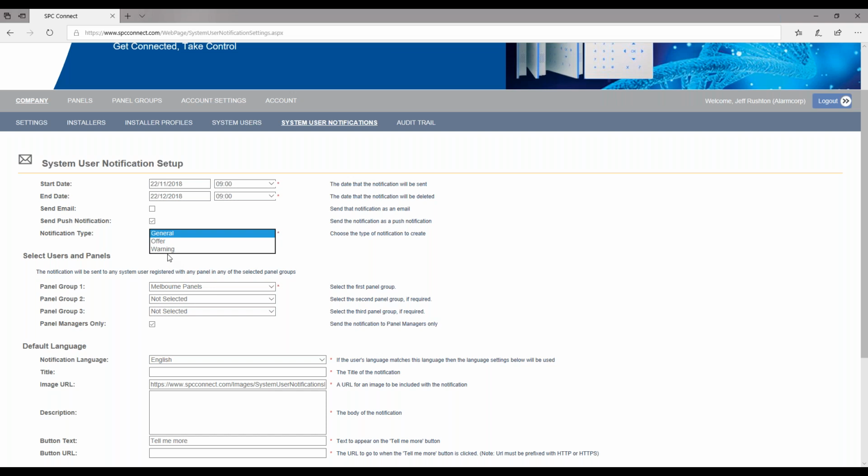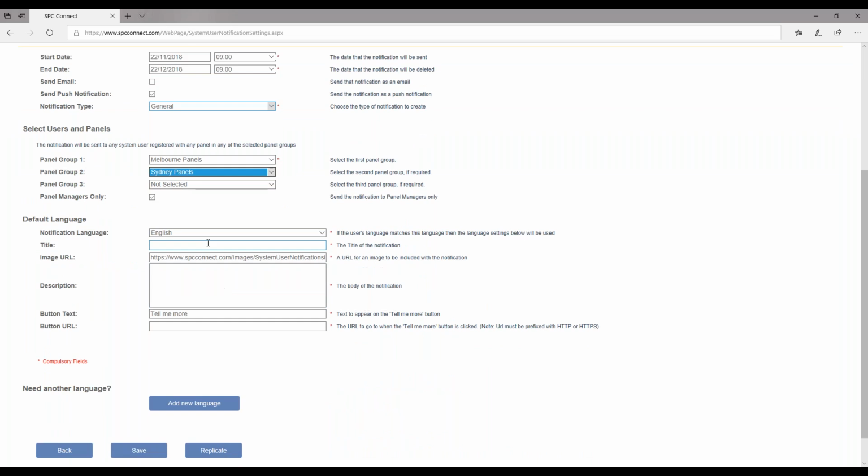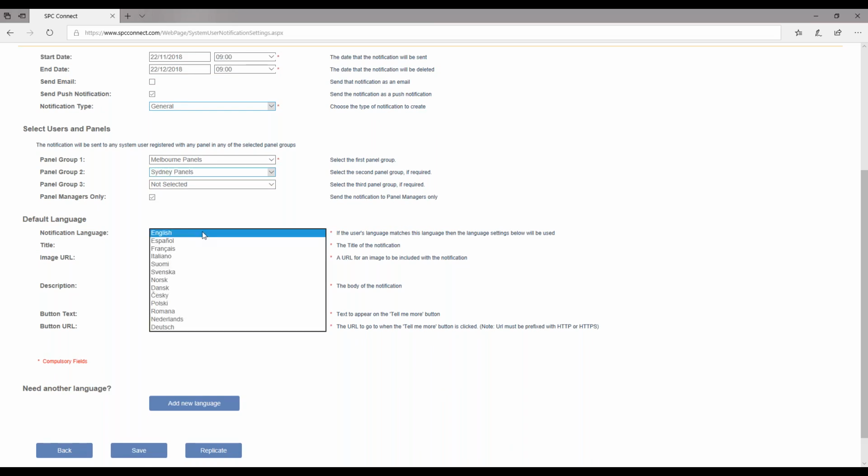All three are identical except they have a different icon when the push notification comes through. We can select a group of panels, which we haven't discussed yet. So let's say Melbourne panels and then maybe Sydney panels. We can define a language for this push notification. English is probably a good choice for us.